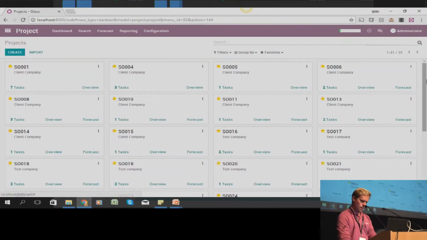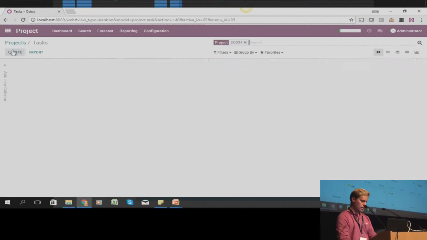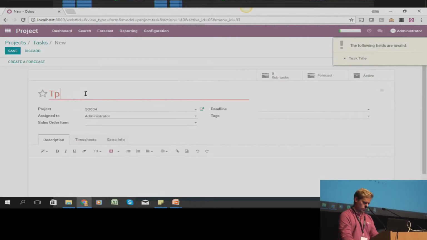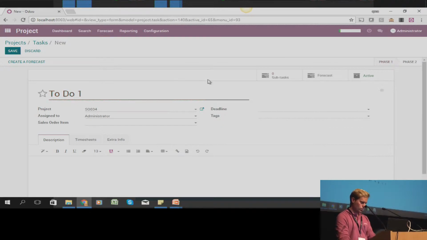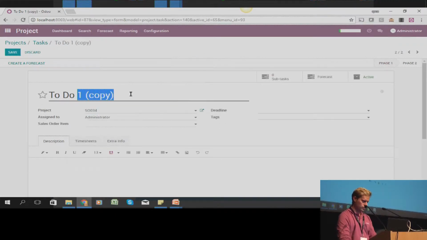But you can now, on this last project, manage it exactly the way you want. That means phase 1, phase 2, phase 3. To do 1, and imagine another to do 2.